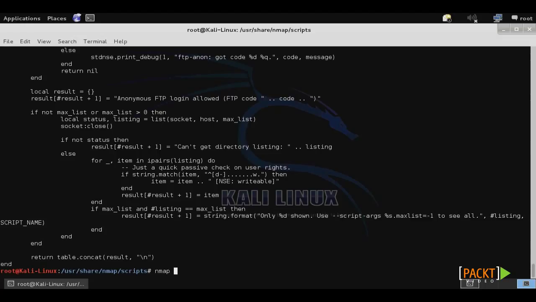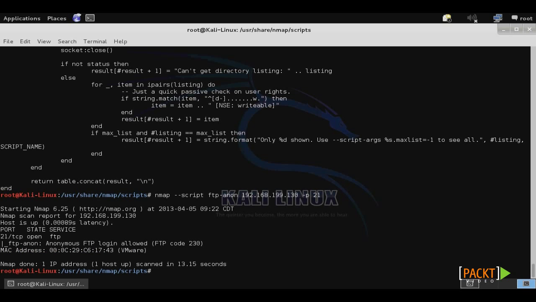So we'll use nmap --script, then the name of the script, so in this case ftp-anon, then the IP address of the target system that we want to run the script against, and then the port. So in this case, we'll use port 21 for FTP.